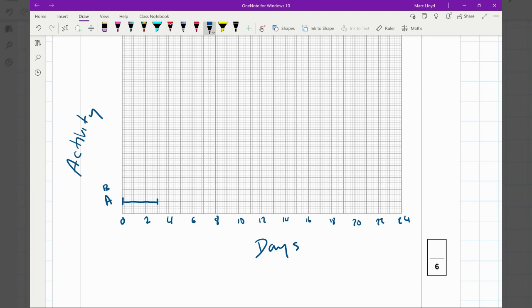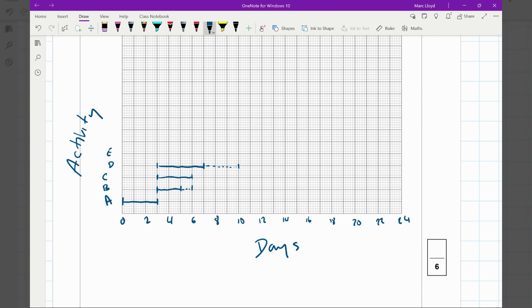B has a duration of 2 and has to start at 3. And it's got a bit of float time at 1. So we do that with a dotted line. For C, that also starts at 3, has a duration of 3. No float time because it's a critical value. D starts at 3, has a duration of 1, 2, 3, 4, and it has some float time. It has float time of 1, 2, 3. So that goes out to there. So that can finish at 10.